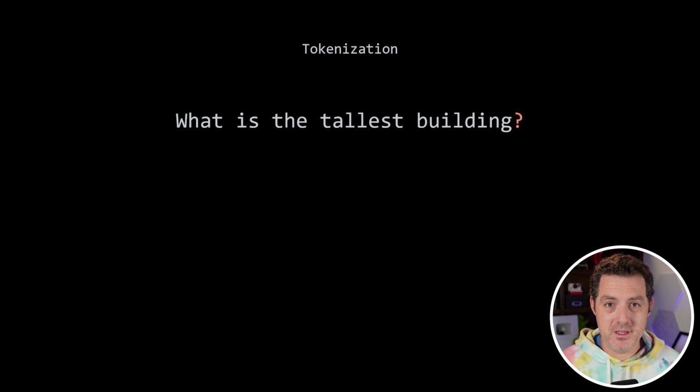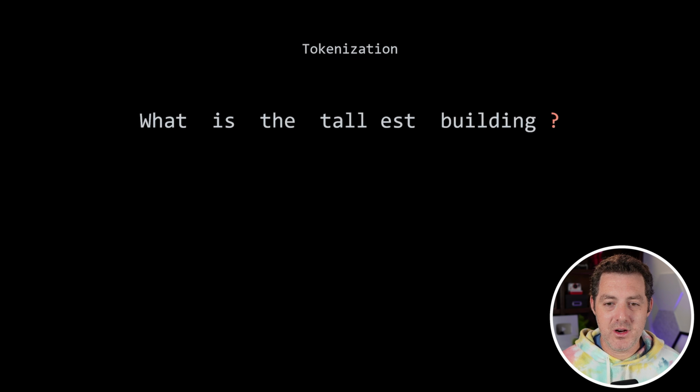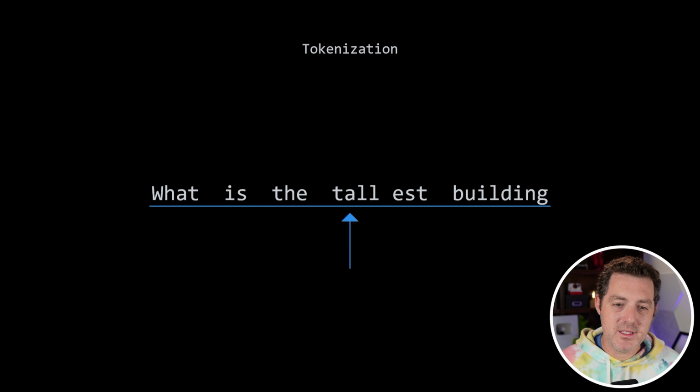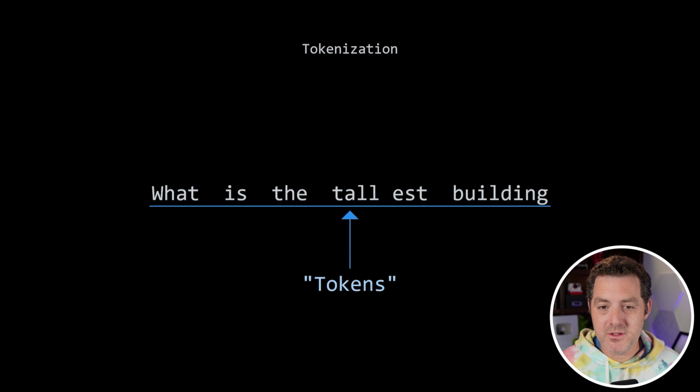And the way that tokenization happens is actually different for every model. Some of them separate prefixes and suffixes. Let's look at an example. What is the tallest building? So what, is, the, tallest, building are all separate tokens. And so that separates the suffix off of tallest, but not building, because it is taking the context into account. And this step is done so models can understand each word individually, just like humans. We understand each word individually and as groupings of words.